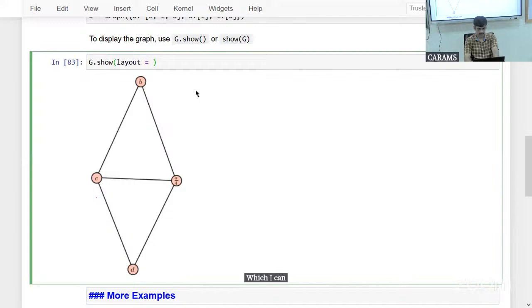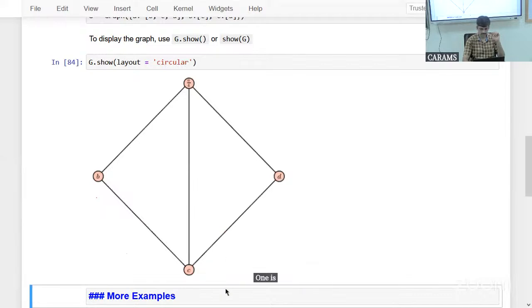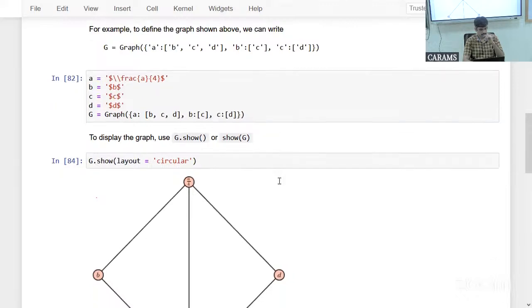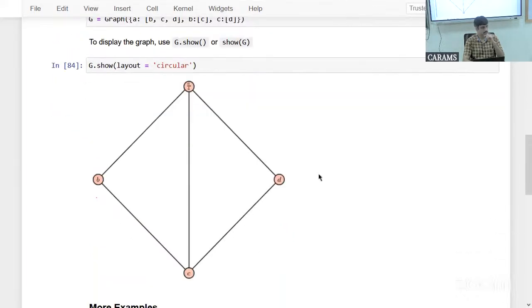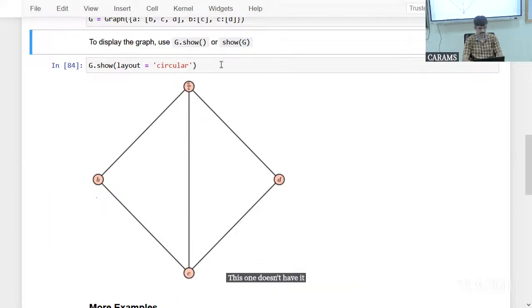So layout equal to, as a string, there are a few options. One is the circular option. Yes, layout is specific to graphs. So if you use show of g, then you can't use this. G dot show has it because it's specific to graphs.